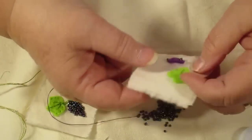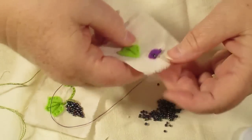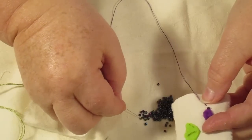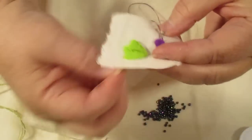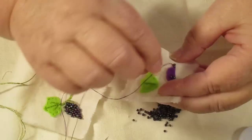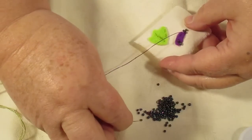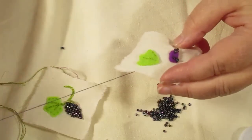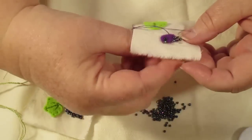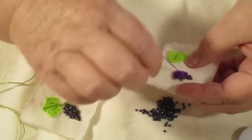Okay, now this one here, I'm going to have it hanging down this way. So when I get down here, I'm going to just put a couple without anything underneath them. So they're not dimensional at all, because you want the shape of your grape to come down to a bit of a point, you know, because they do hang down like that. So you're going to cover all this here with beads, the whole thing. You can come around to the side. It won't matter if you go off it a little bit, because for the dimension of the thing itself, it'll make it look a bit more rounded.